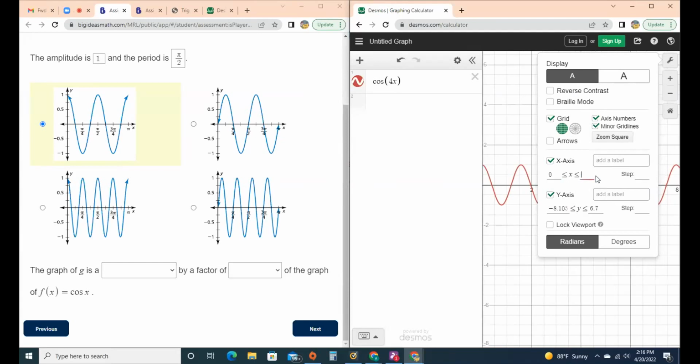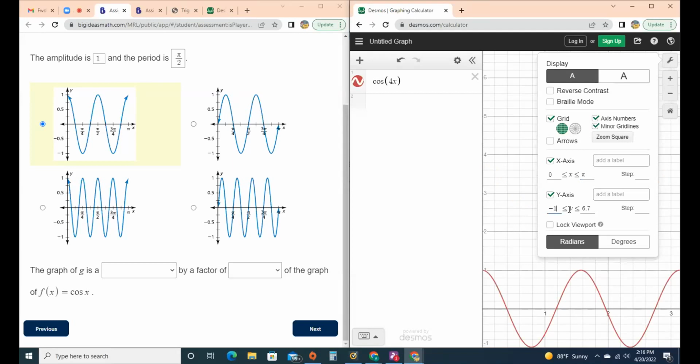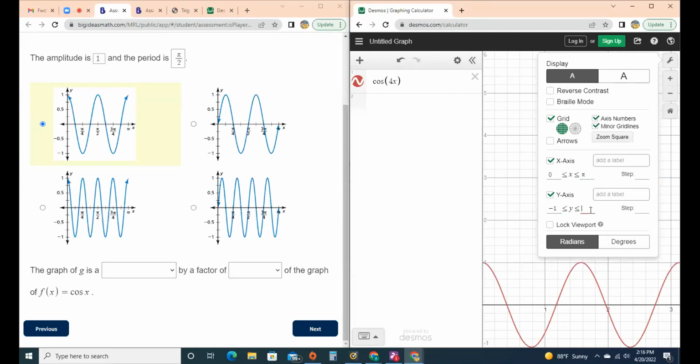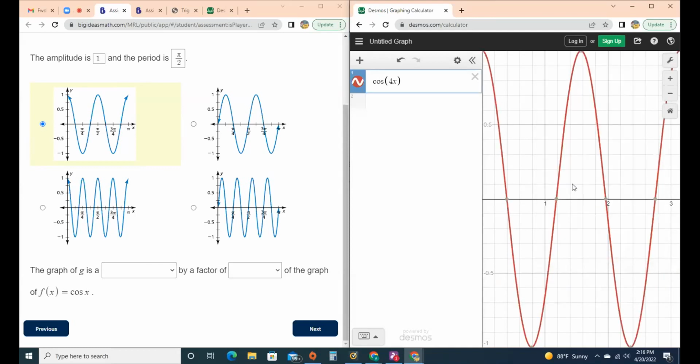Yep, and you can type in pi. Now the y-axis on all of yours goes from -1 to 1, so you want to change your y-axis. You might have done this in a graphing calculator in the past. Now it's much easier. Go ahead and click off it somewhere. Which one does it look like? This one. Yes. So if you change your Desmos window to match that one, you're always going to get it.